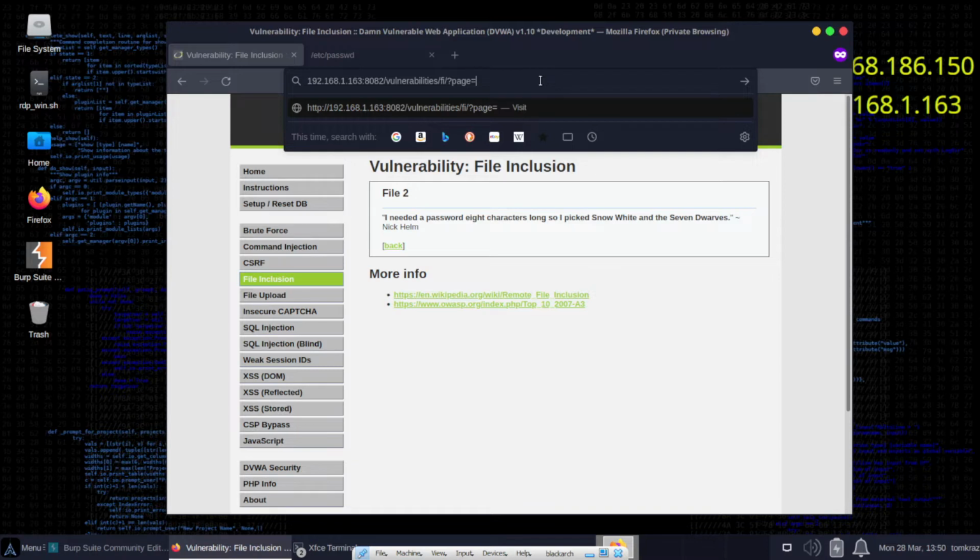So you're not going to have access to every file, but /etc/passwd is more than enough to get the list of users on the system, and then we could use something like Hydra to brute force. Because we have a user, we can brute force the password of that user. So you're probably saying, what is file traversal?